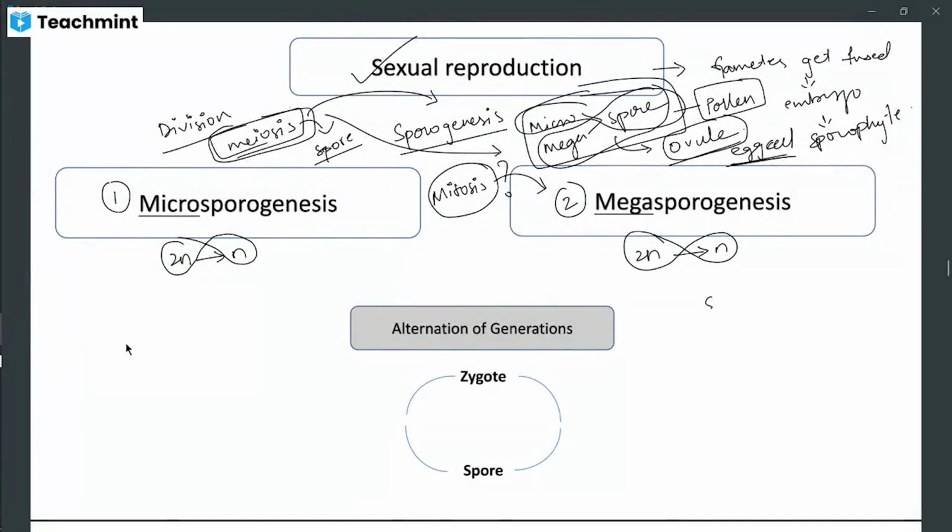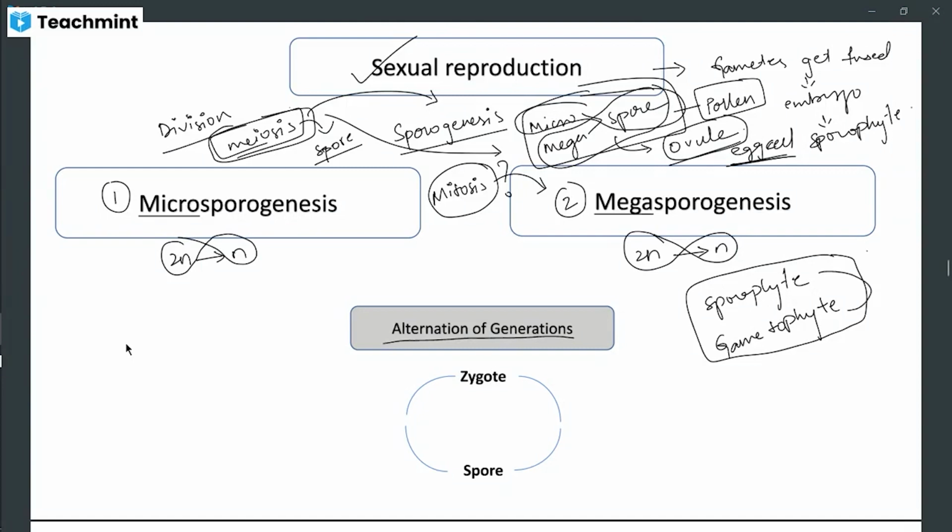Okay, so have you heard the terms sporophytic stage and gametophytic stage? Yes, sir. In study class, we have discussed sporophyte and gametophyte. Yes, it is the same concept that we need to apply here. Alternation of generations means it generally revolves between these two. You know that zygote is in 2n condition, right? Yes, sir. And spore is haploid. Okay, haploid. So can we call this zygote the starting point of the sporophytic stage? Yes, sir. So zygote forms, and if it ends with spore, this we call the sporophytic stage.